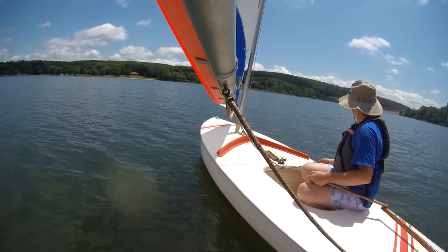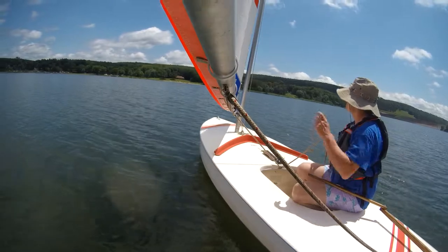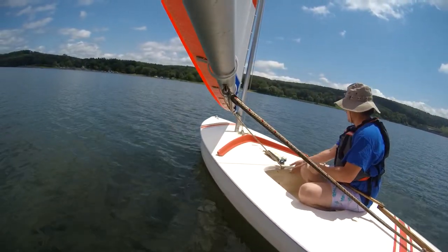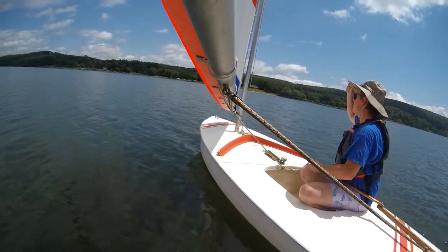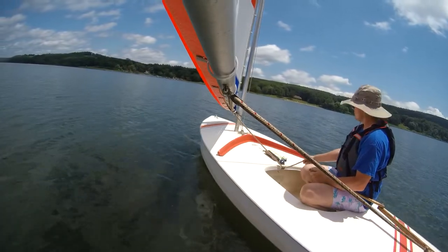Obviously a terrible one, and like I said, later on in the outing here, I got much better at it, where it was a lot smoother, and still not perfect. I still got some work to do on it, but it was progress of a sort, I guess. But yeah.